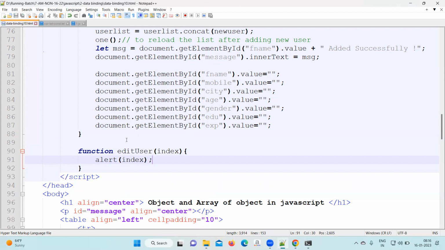Then we'll come to the list. We will provide a button called edit, so the HTML needs to be modified.